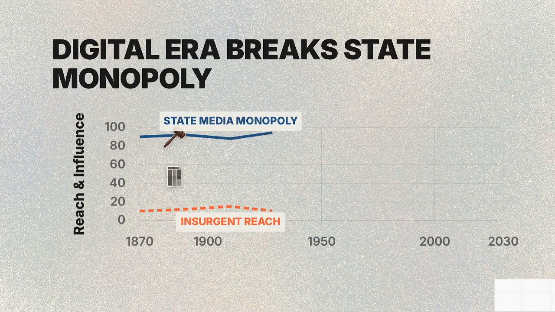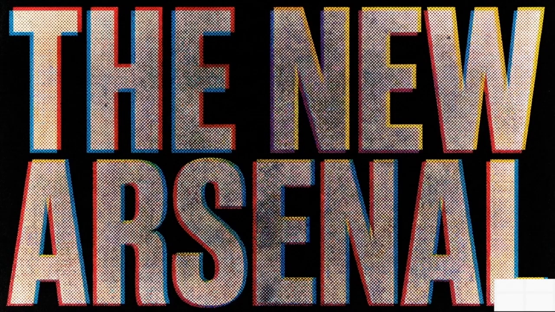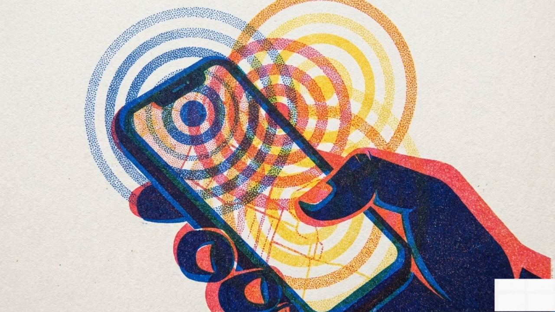Governments held a monopoly on public information, keeping insurgent reach suppressed. That held until digital technology replaced multiplied messaging with exponential messaging. The state's monopoly collapses, while insurgent reach spikes. Modern perpetrators weaponize the weight of the media against the media to maximize their impact. Equipped with global feedback loops, modern insurgents bypass official state histories. They inject their visual evidence directly into the public consciousness, instantly rewriting the narrative of an event in real time.